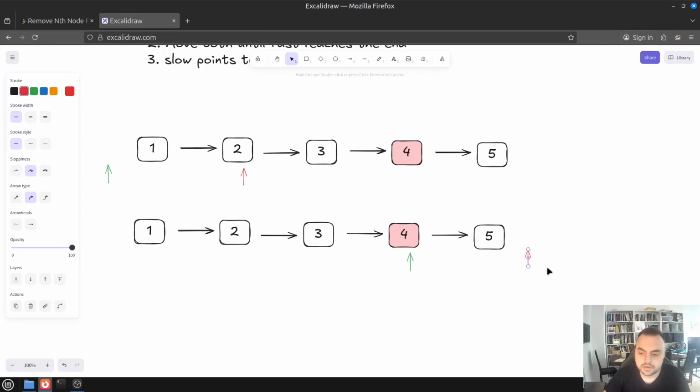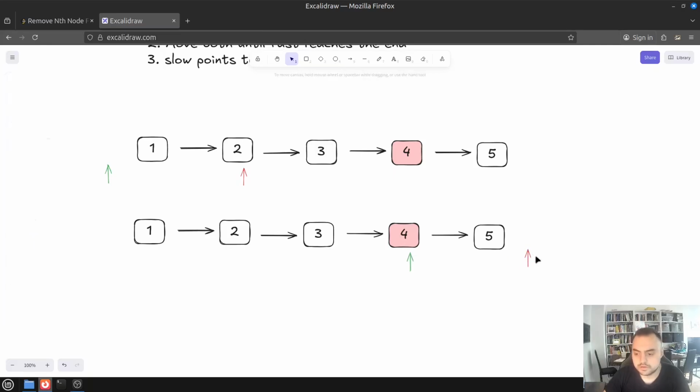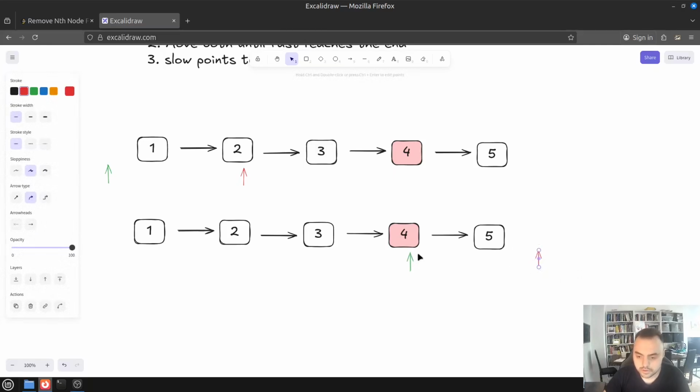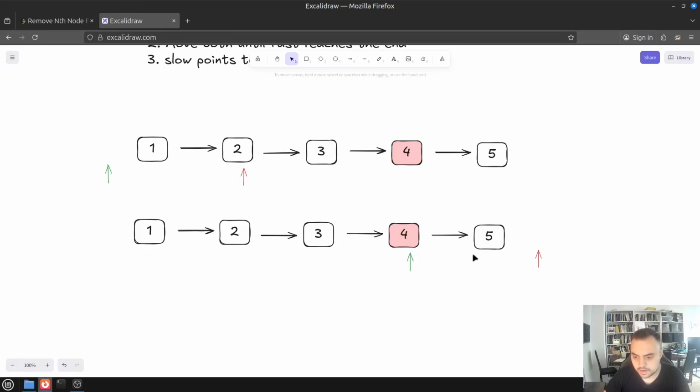So once it goes out of bounds, we know that we have reached the end, and we know that the slow one points to the element that is the nth element from the end, and that is the element that we want to remove.